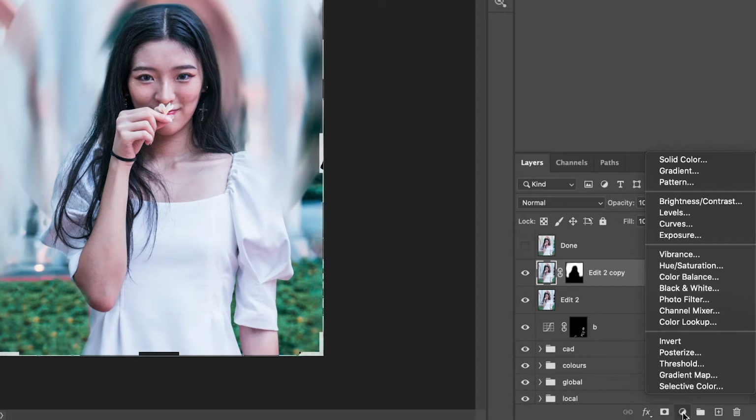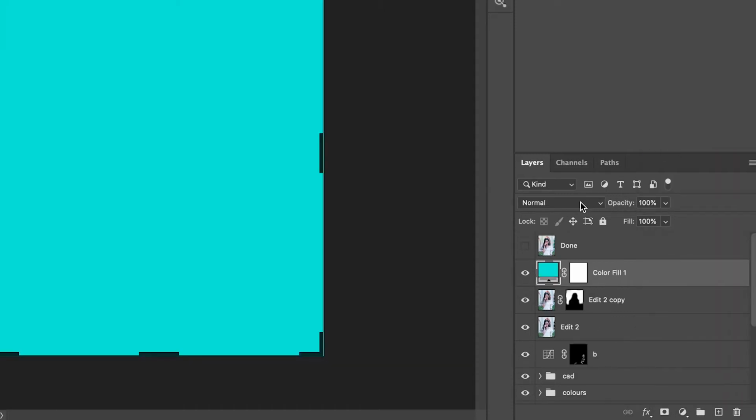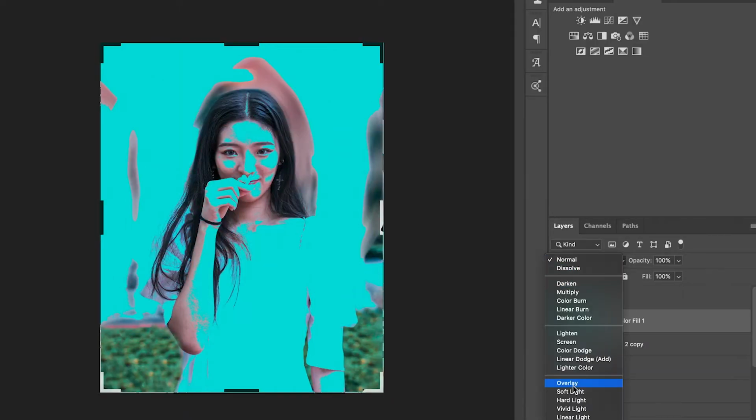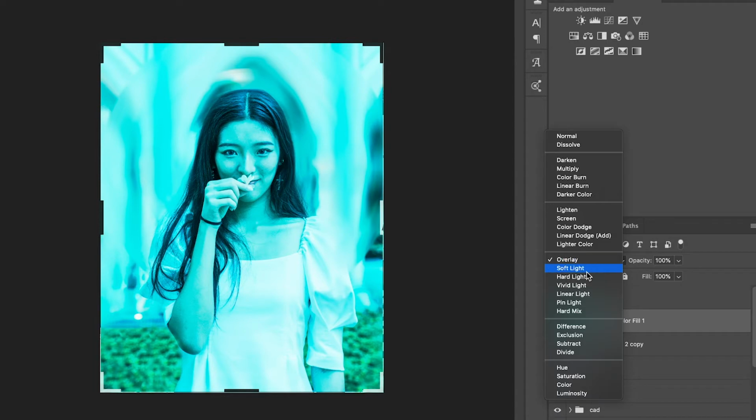Alright, so today I would like to share with you guys an interesting way where I color my photos with solid colors or the gradient tool. Simply just open up the solid color and choose a color of your choice. Then place it around the area you want to color. Then usually I like to change the normal mode to overlay or hard mix, but it's up to you.